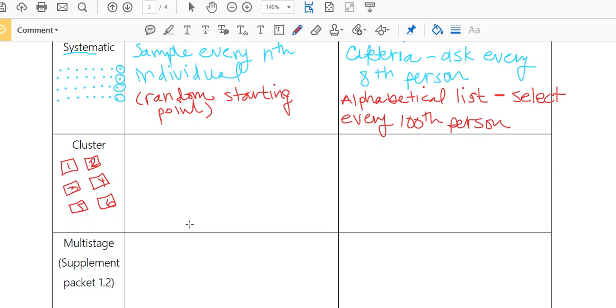But the difference is we are going to randomly select an entire cluster and survey the entire group of that cluster. A good example of this are classes or CRNs.